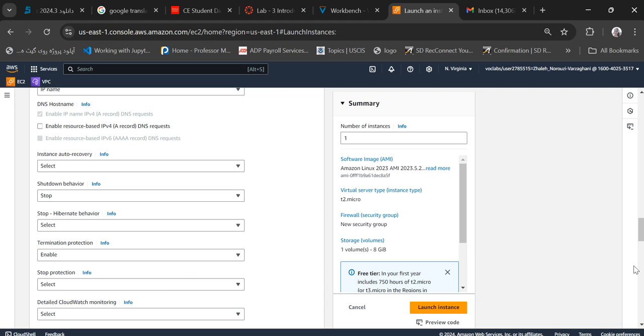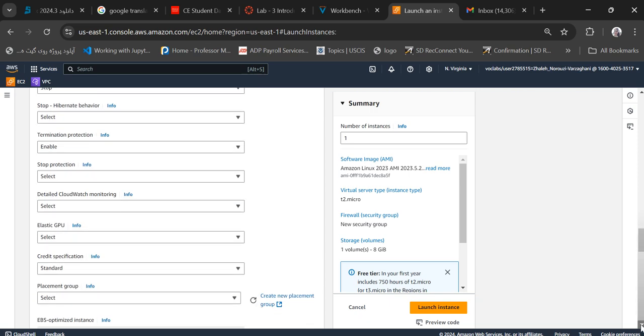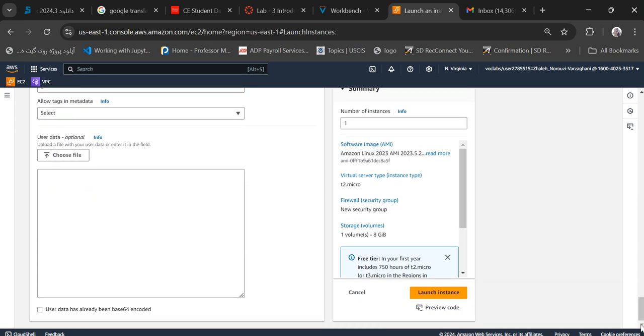And then I want to scroll to the bottom of the page and paste the code that I have in the lab into the user data.